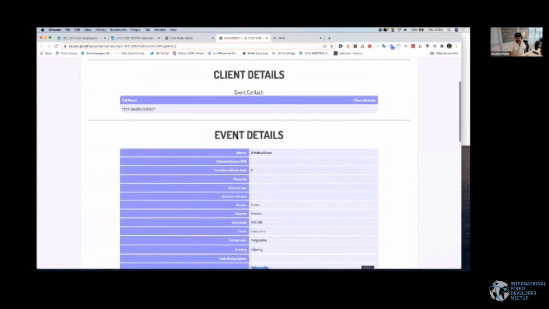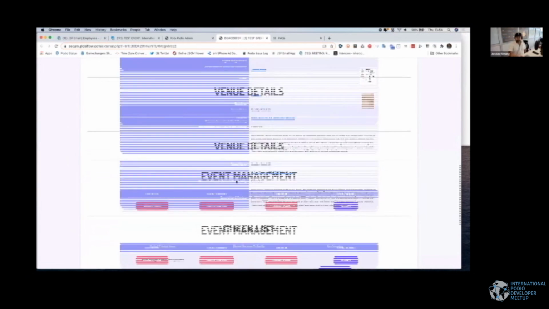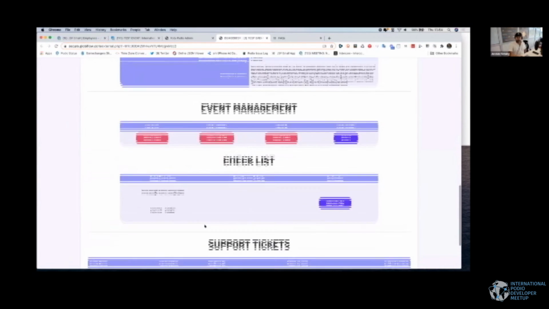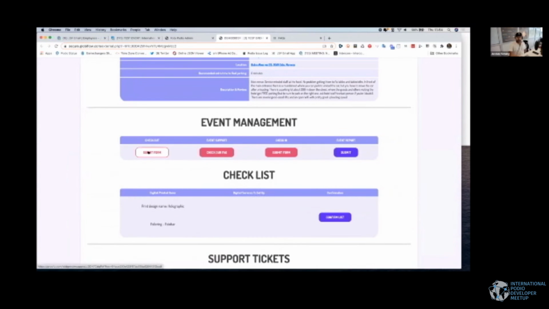It allows me to see the key details from inside Podio, the venue details, and manage all of my event support tickets and feedback. I can check out the equipment, get support, check back in at the end, and submit an event report.